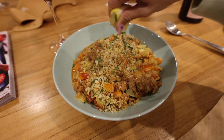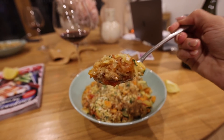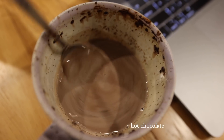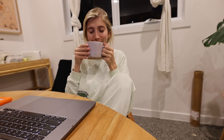That Marley Spoon recipe was really delicious but wow, that bowl was so filling — so much food. Have you guys seen Vego's new melts? They're so yummy — designed for making hot chocolate or baking, but we kind of just find ourselves snacking on them too. I made myself a hot chocolate with some oat milk and sipped it while I continued doing work.